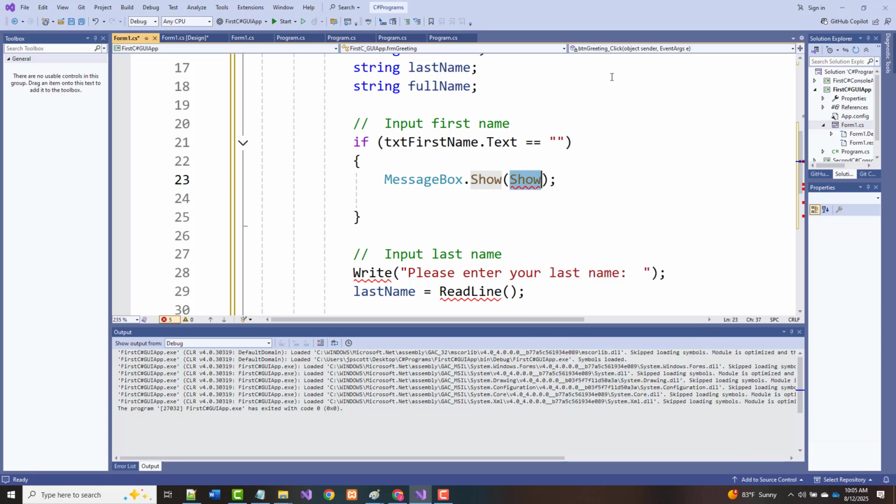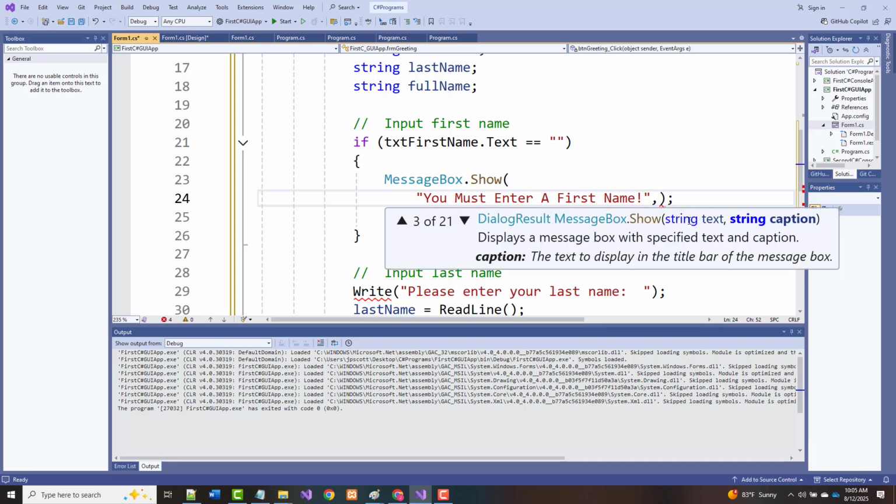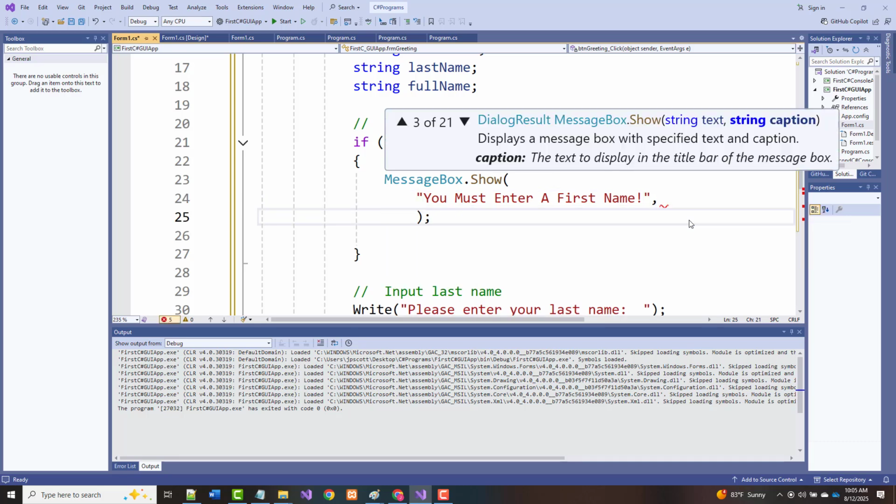And I'm going to move this onto a new line here just so you can see everything I'm putting in. You must enter a first name. How's that? And then we're going to put a comma here. Now it says, what caption do you want in there? So that'll be no first name.